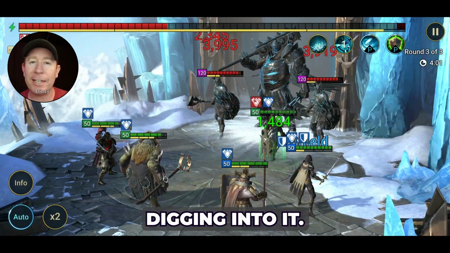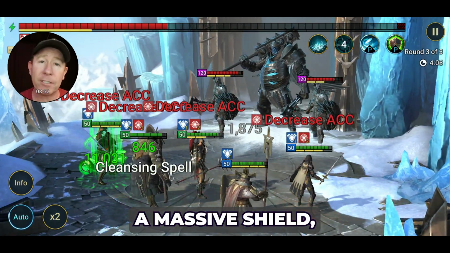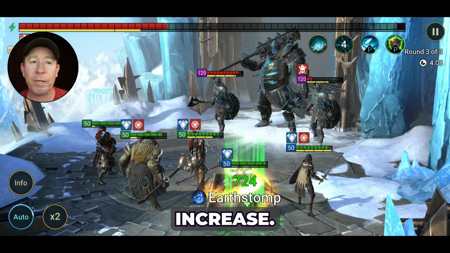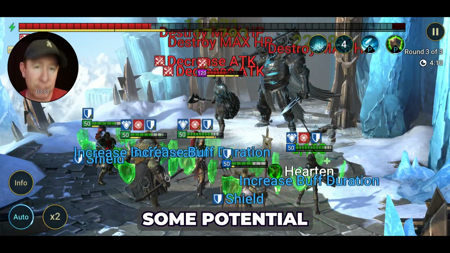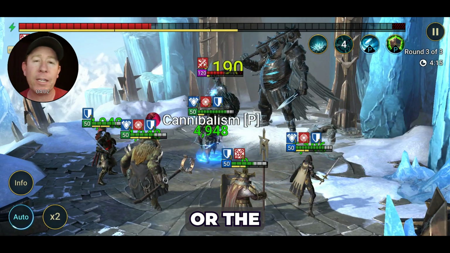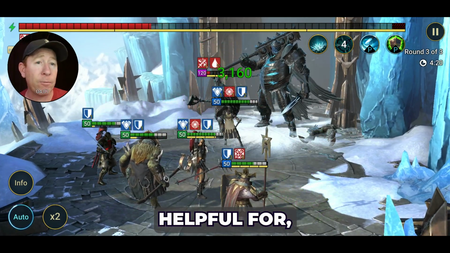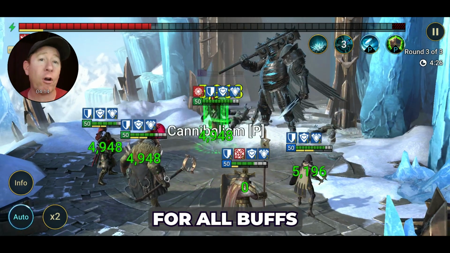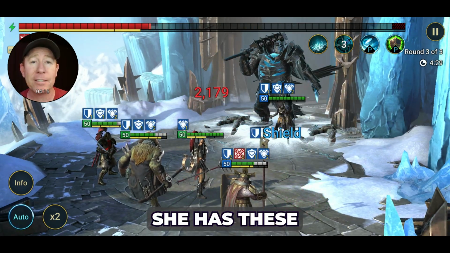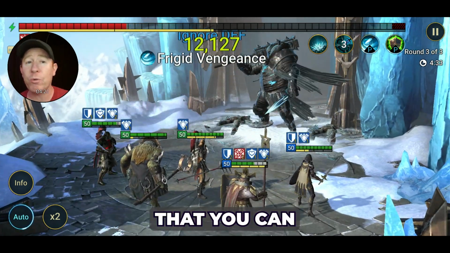On the surface, digging into it, it just feels like it's valuable for any content. A massive shield, a buff duration increase. That just seems like there could be some potential compositions that she can be a star in and be an MVP or the anchor for. If you know of any compositions that she could be helpful for with that increased duration for all buffs and that shield she has, please let me know down in the comments below. I would love to hear about some compositions that you can think of for her.